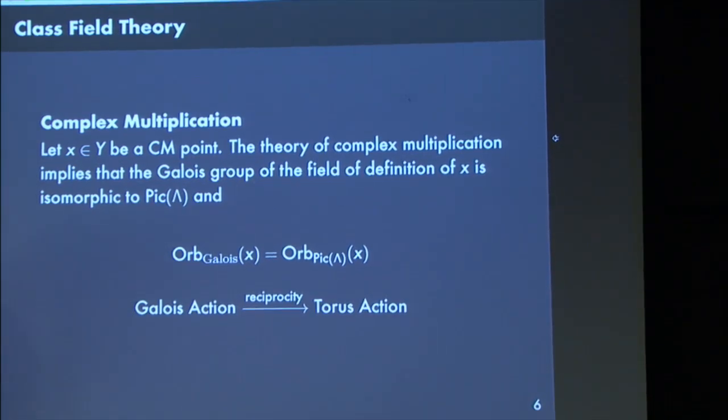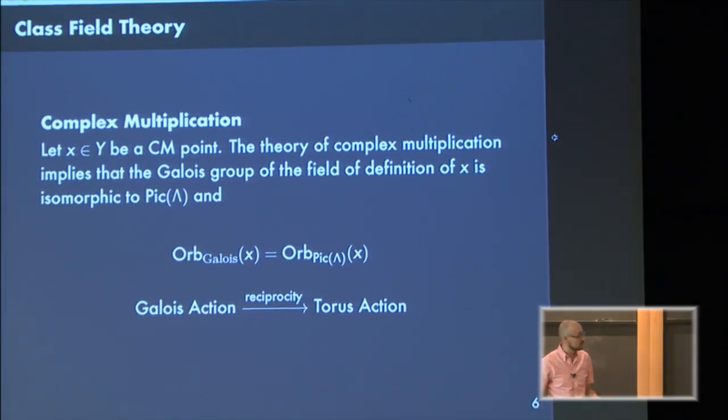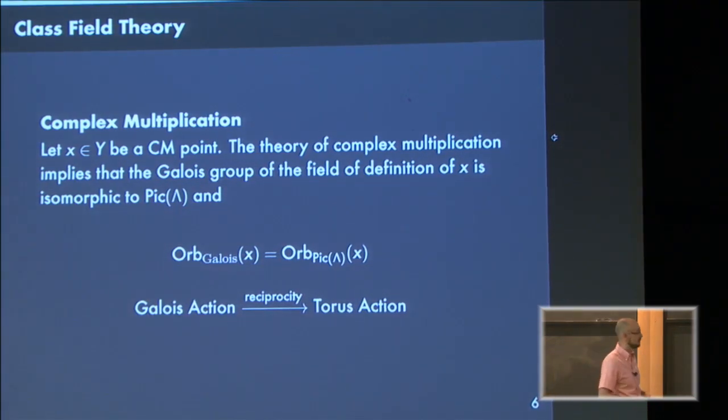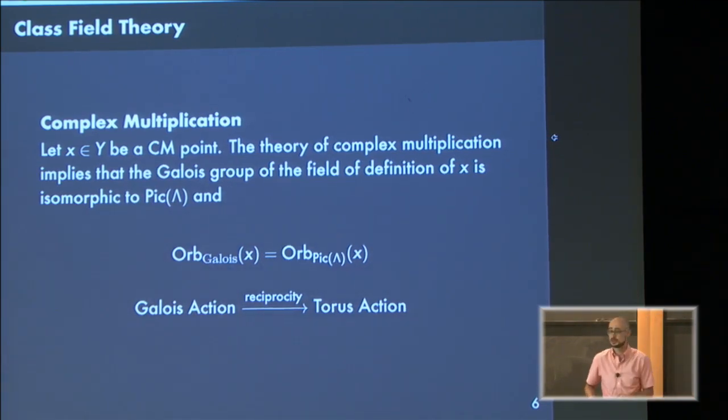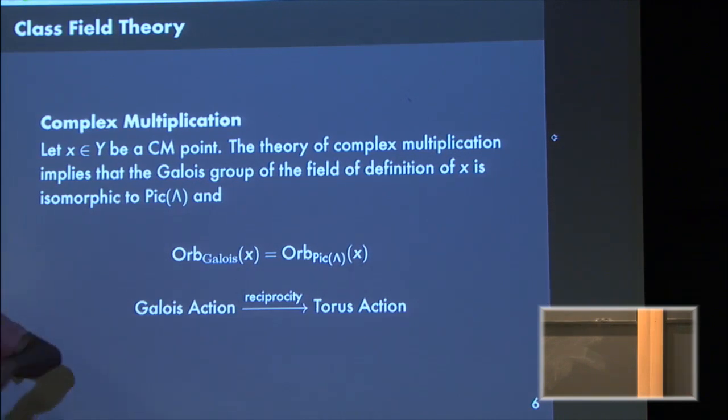The first thing I would like to say is that when I was working on this, I didn't think about André-Oort. Actually, I only thought about what the theorem means in terms of André-Oort after speaking to Peter about André-Oort, and the proof already existed. I was thinking about torus orbits of points on these locally homogeneous spaces. Because of class field theory, in this setting there's another group acting on each CM point, an action by another Galois group, which is the Picard group of the associated order. If you think about a point on a periodic geodesic, you really should think about it as the action of the compact torus rotating you around this geodesic. This is the same orbit, at least in some situations, but always related, because the Galois action always factors through this torus action by reciprocity.